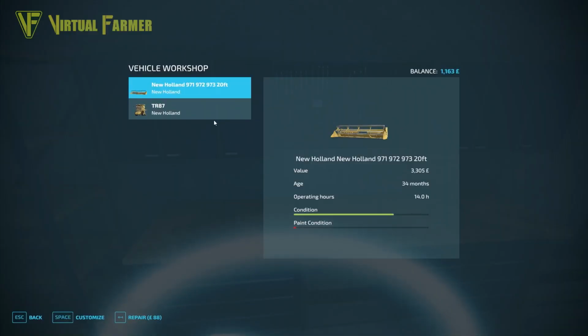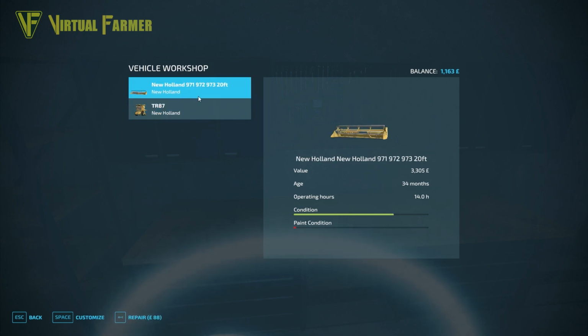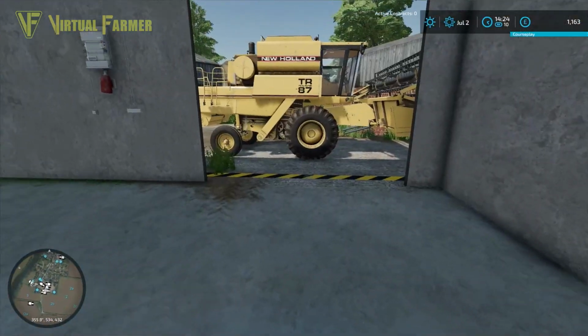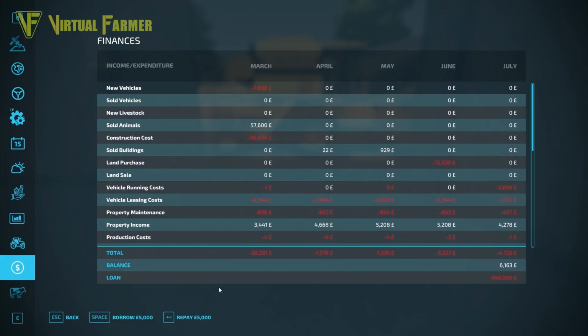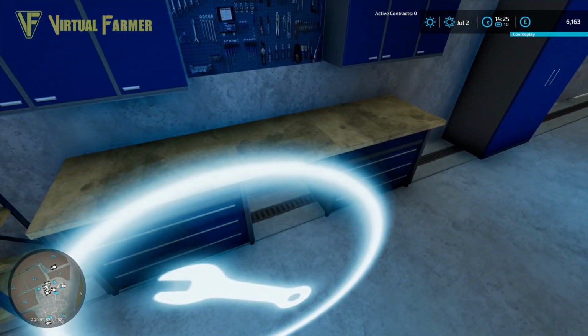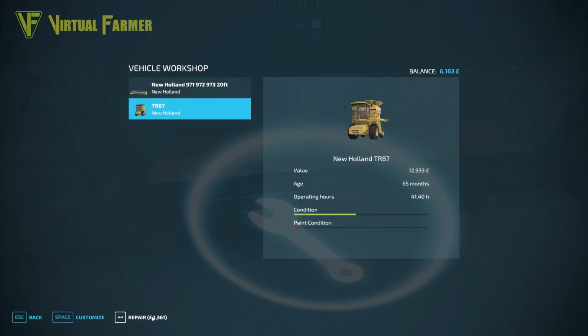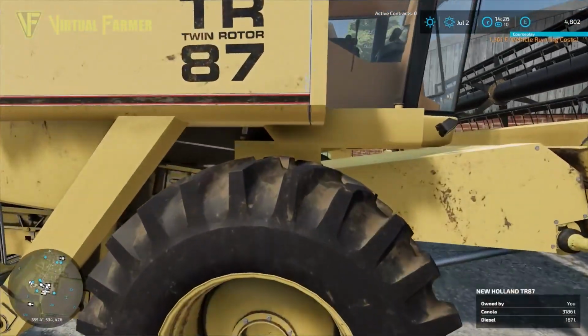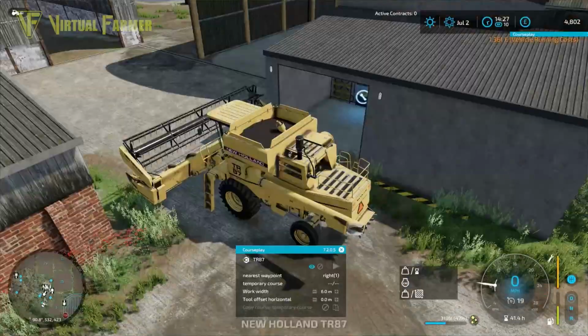And what are we? Repair. Oh, no. We're going to have to borrow more money to repair it. This is disastrous. Right, so we've borrowed 10,000 to keep the harvest going today. Thankfully, we've already harvested more than that today. But yeah, 4,802 to get this combine up and running properly again.